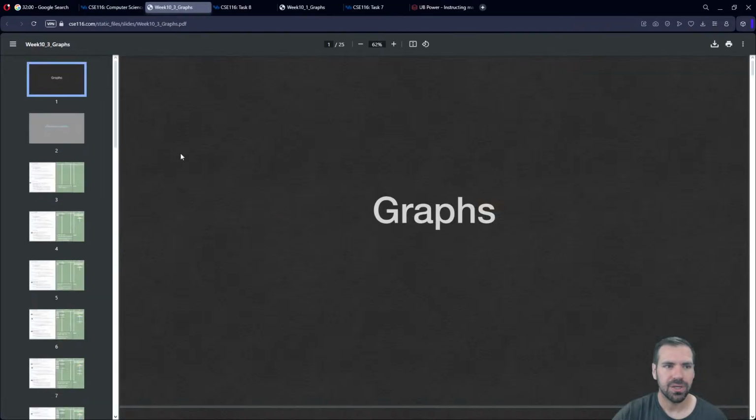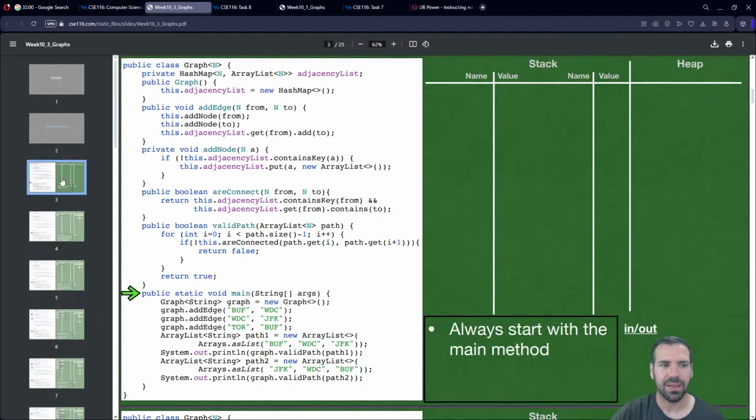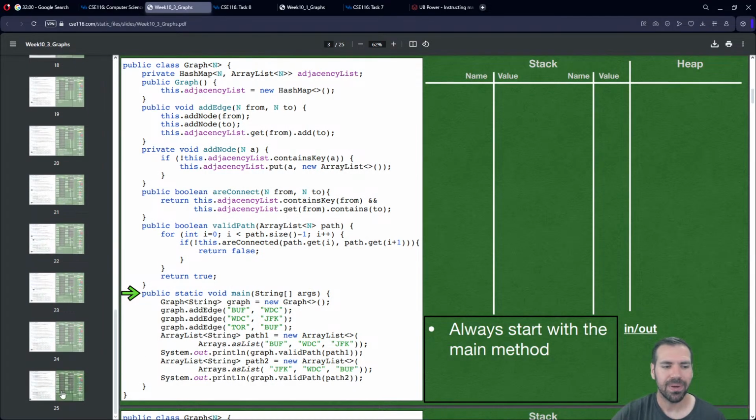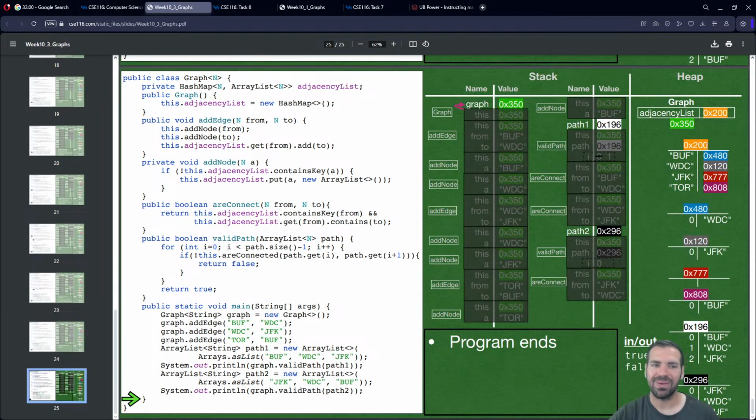And just to show you the very last one, this would be our last memory diagram of the semester, but we're not going to do it because a graph is built off the adjacency list, which is a hash map of values to an array list of values. And then everything is just working with that hash map, hash maps and array lists, which we've been doing since lecture 2. We've been doing since week 1. So there's nothing new in this memory diagram. I don't have any new concepts to talk about.